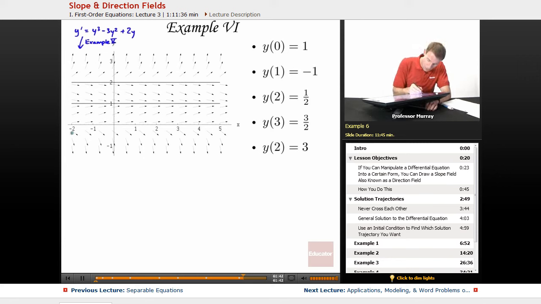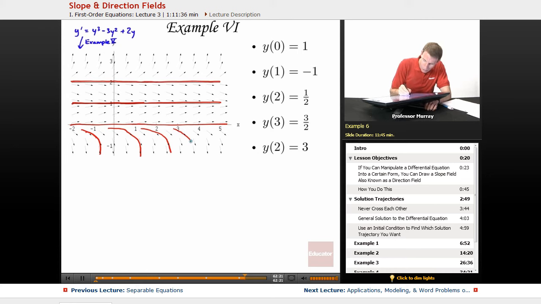in example 5. I'm just going to draw some curves that follow these arrows, and the idea when I draw these curves is wherever they're touching an arrow, they should be tangent, meaning parallel to the arrows. So I guess I should have started by drawing those equilibrium solutions. y equals 0, y equals 1. That's a little hard to see. Let me separate that from the black line a bit. And y equals 2.